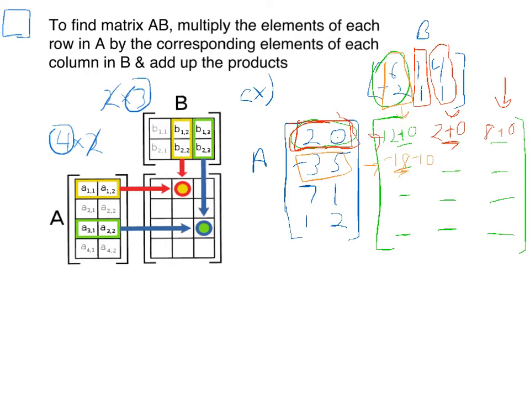And for the next one, I think you get the idea here. So we're going to take here, that's going to be a negative 3 and a 1. So this one is negative 3 times 1 plus 5 times 1, which is 5. Okay. And then we have negative 3 times 4. Let me just get this in case you don't see it. For this one right here, this is the second row and the third column. So we're taking the second row and the third column, and that's how we populate that element.